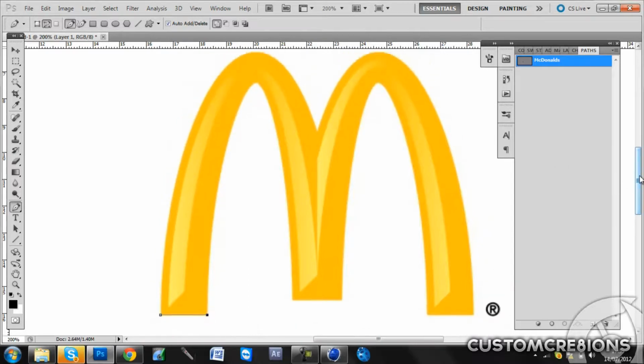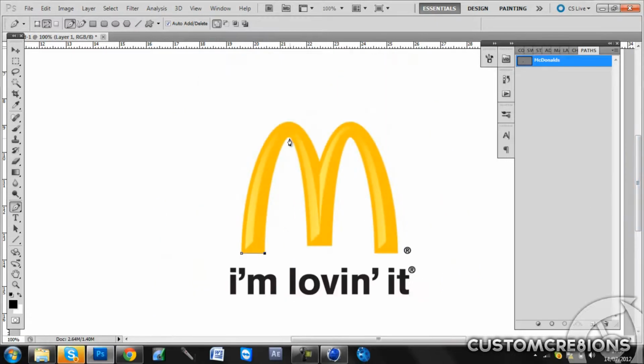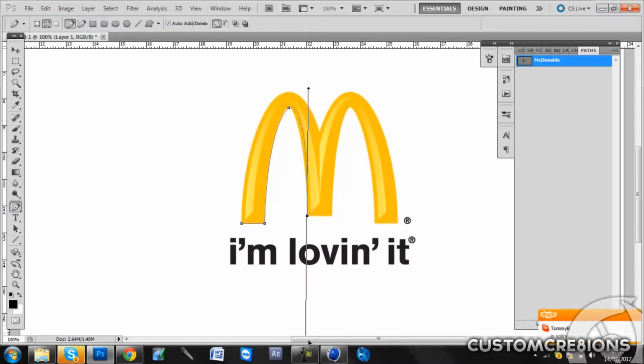Now when you get to curves in the logo, like you see here, what you have to do is get the point that you want and then drag. So keep the point held down and just drag. I drag mine there and I'm fine with that. Then I'm going to hold down Alt and click this point. This is only once you've done a curved line. You need to hold down Alt and click the point, and what that does is it stops any extra curve coming in when you do the next point. So I'm going to go to our next point, click it, and again we need to drag and do a curve.